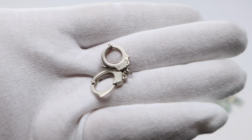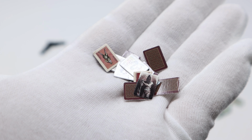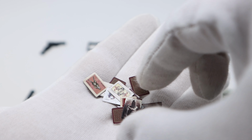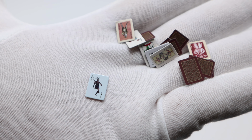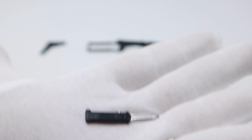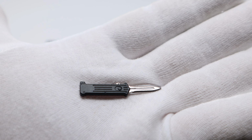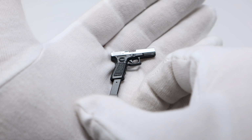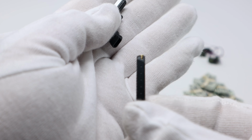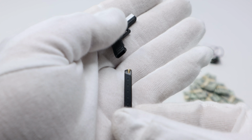Intricate work on the handcuffs. Beautiful, delicate work on the cards. Wow, look at that. That's gorgeous. I like the switchblade. Unfortunately, mine opens and closes far too easily. It's a bit loose. Here's the modified Glock for Heath Ledger's Joker. Again, my clip comes out too easily, unfortunately.